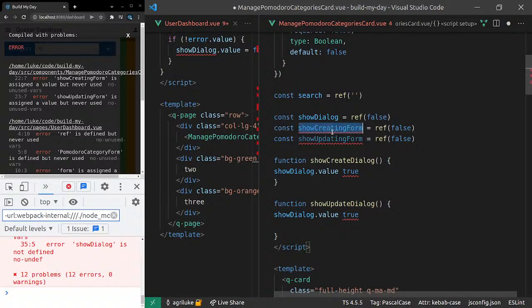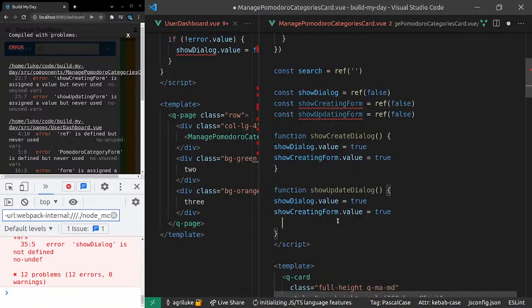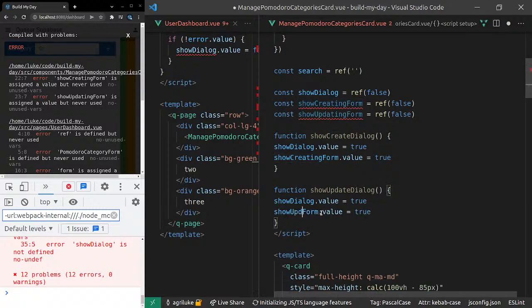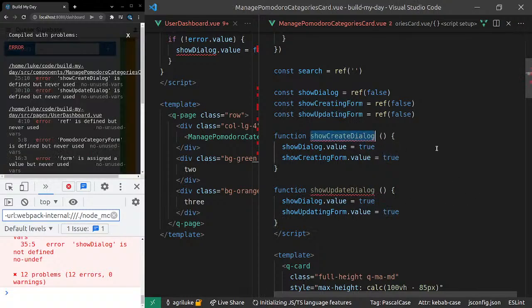The difference being that create dialog is going to set show creating form equal to true, and then this will say show updating form. Okay, I think that makes sense.